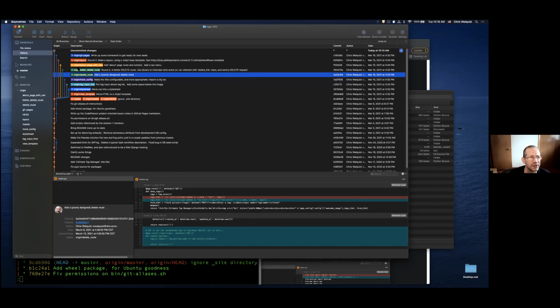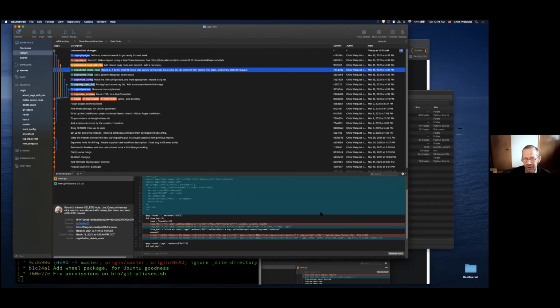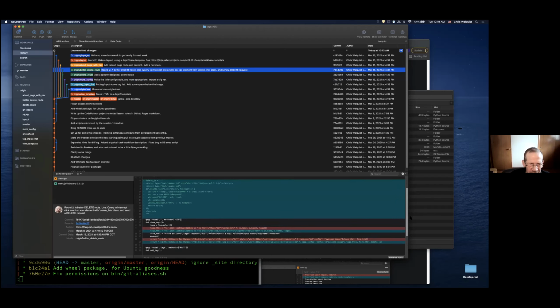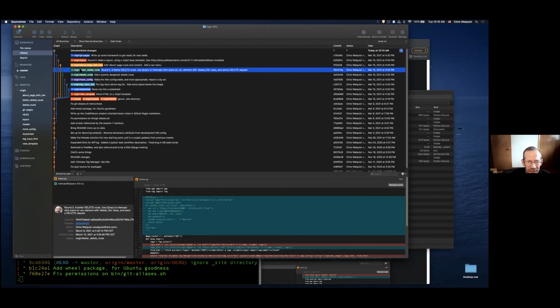Notice there's 2 dots on this green line, so that means that basically this better delete route is branched off of delete route, not directly off of master. So you may want to keep that in mind when you're thinking about the order of things you want to do, and the changes that are being shown. So in other words, the changes being shown here, I believe, are just between better delete route and delete route. If I'm interpreting this right.